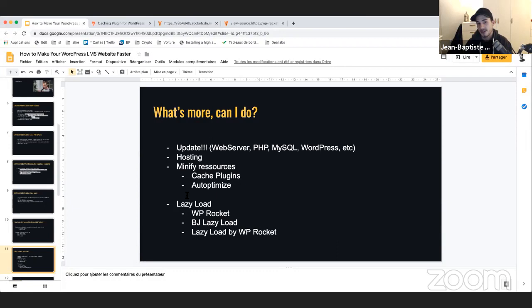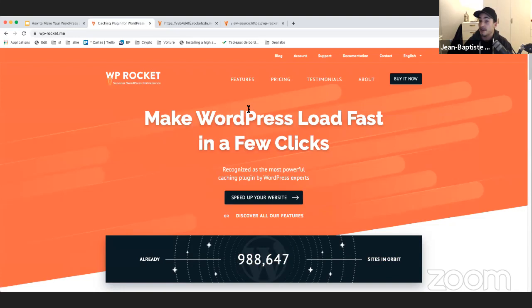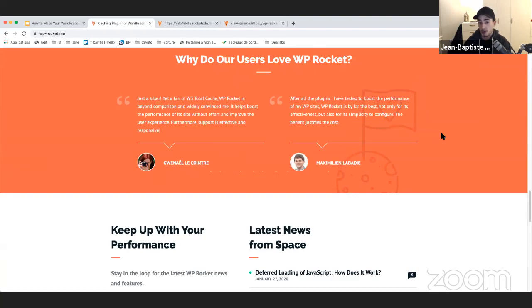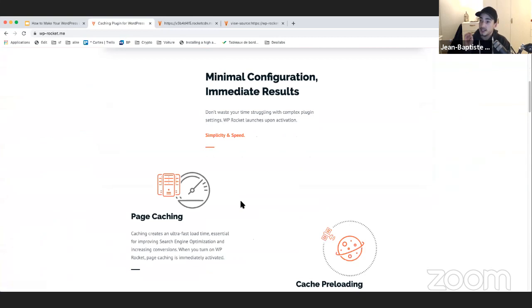But there is a good solution, because you are not going to remove the images on your website. It's important to have good images. And in fact, there are two solutions. The first one I'm going to present to you is what we call lazy load. The idea, I'm going to use this website again, is, as you can see here, I am on the homepage and I haven't scrolled yet, which means that when I come to the website, there is no reason for the browser to load all the images of my website which haven't been displayed by my browser. And this is basically what lazy load does. It takes all the images which are not displayed because I have not scrolled yet, and it doesn't load them. And when I scroll, automatically it's going to display them.